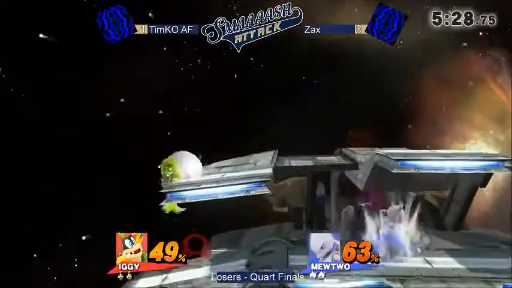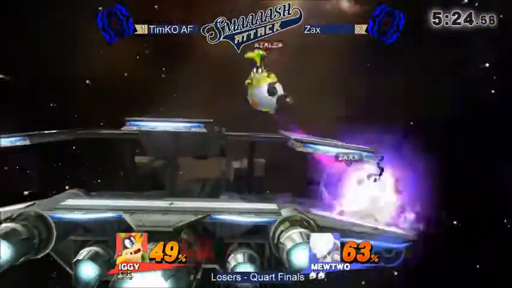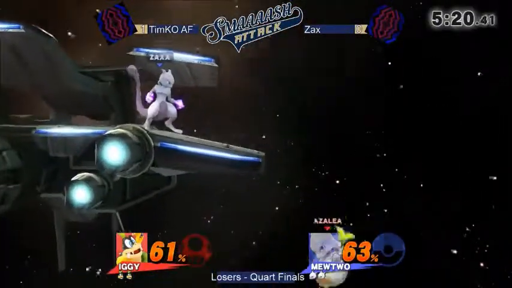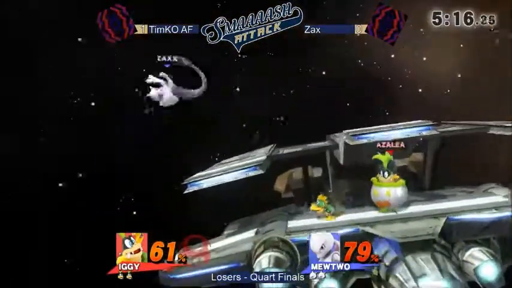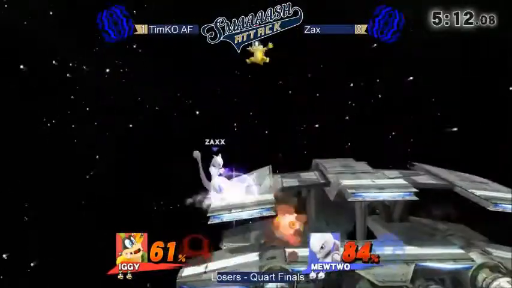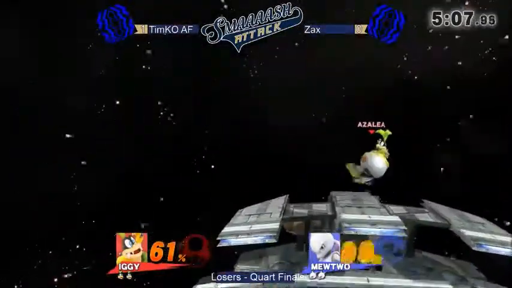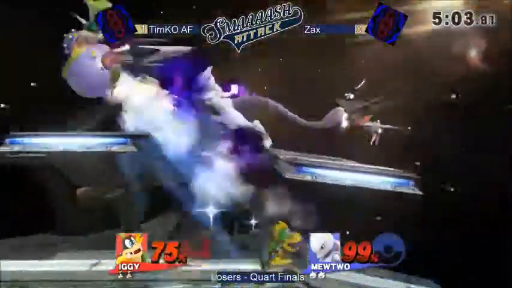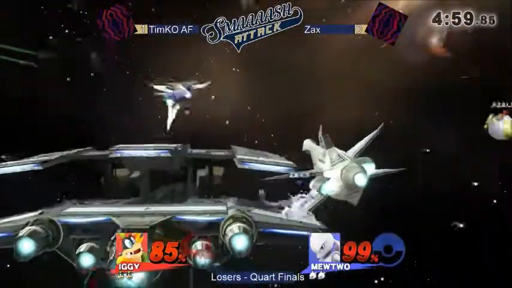Zax is looking. I don't know what Zax's plan is at all right now. I think he's just kind of trying to swat at TimKO, and TimKO is just kind of maneuvering all around him. Oh, wow. What a call out on that roll. Up B. Oh, TimKO's getting a little ambitious there. I like the back air. It's a good back air. TimKO dash attack. Oh, he did the skirt.